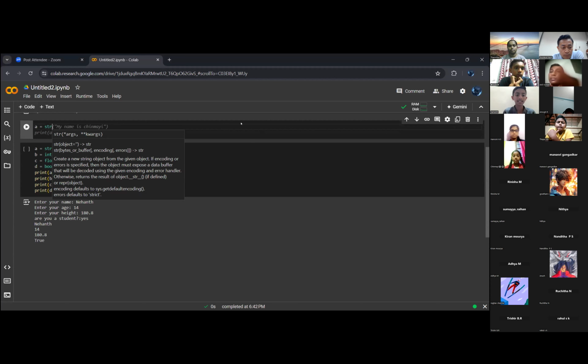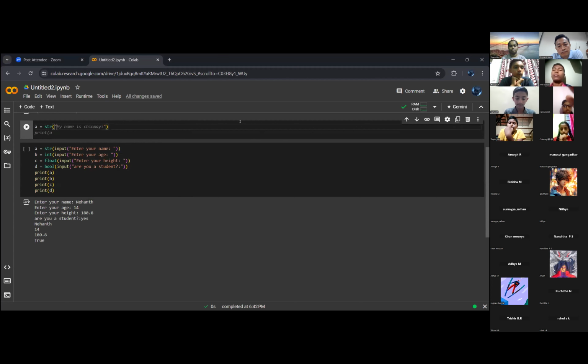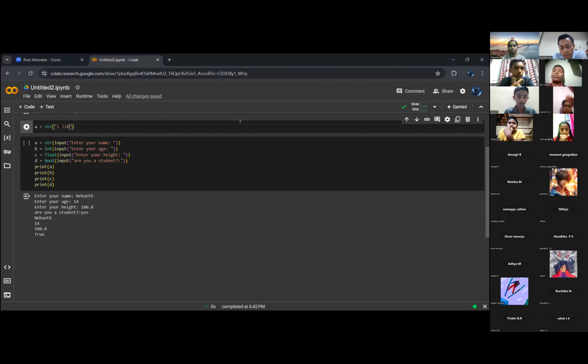We used string, meaning we are giving a name but not a number. We are giving a sentence. Instead of names, I will use other things, like, I like apple very much.